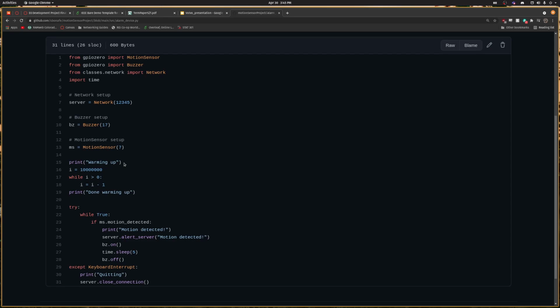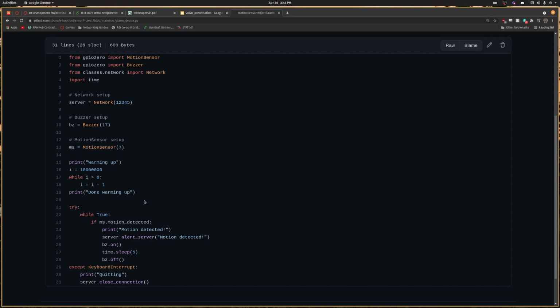The motion sensor is implemented using the smooth buffer class from the GPIO0 library, which means that it needs a certain amount of data to have a reliable output. So it collects data on a continual basis, adds it to a buffer, and then the actual output you're seeing is going to be an average of the buffer. That's what we're allowing it to do here. Just give it a bit of time.